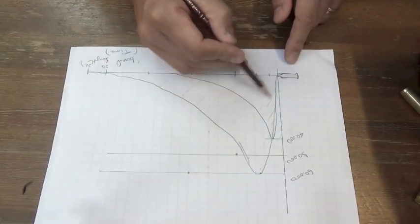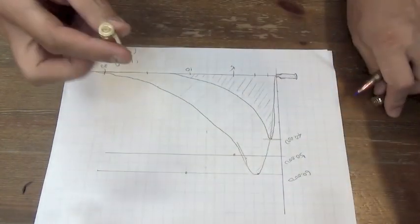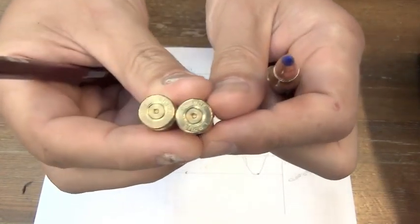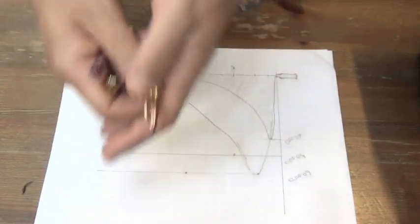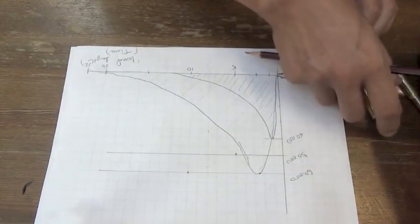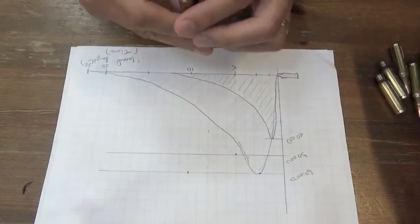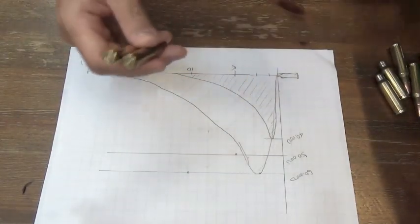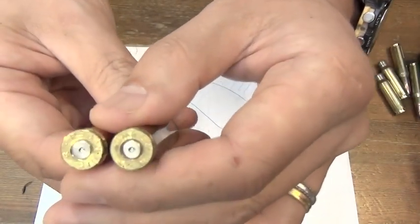This area is very small, therefore this difference was made between the two bullets. Okay. And I made two kinds of ammo for my high speed rifle, 270. Look at this difference.